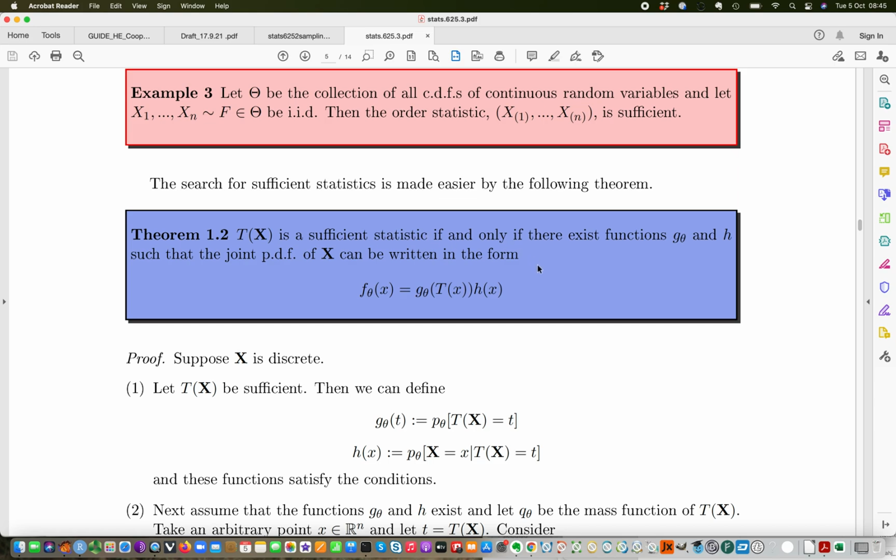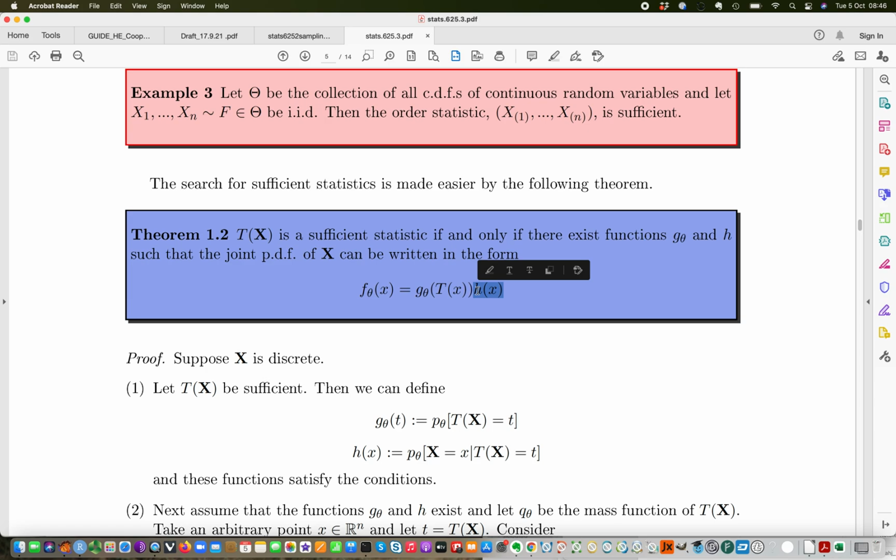Now, there's an easier way to do this, where you don't have to first guess the sufficient statistic and then find its density. You can simply find it directly based on the functional form of the PDF of x. So if the PDF of x can be written as a product of two functions, where the first part only contains the x's through T in combination with the theta, and the second part, which contains any leftover x's, is only a function of x and not of theta.